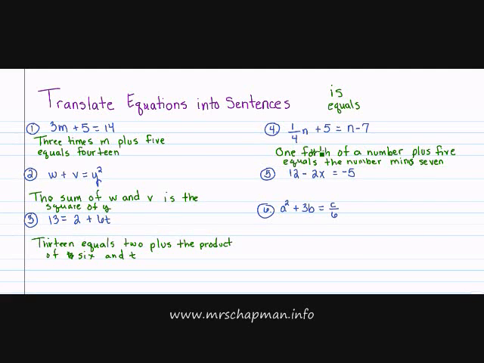Next one. How would you say that problem? 12 minus 2x equals -5. That's how most kids would read it. How can we write it verbally? We could say 12 minus, remember the answer to a minus sign is difference, so we could also use difference. 12 minus 2 times a number equals -5. Okay, and just write out the word negative and the 5.